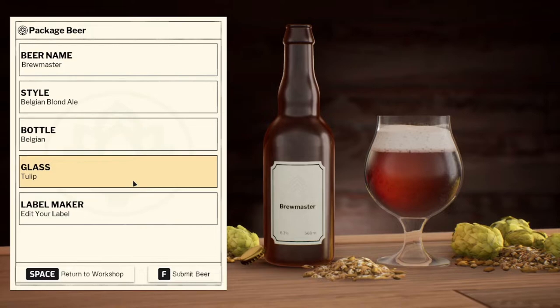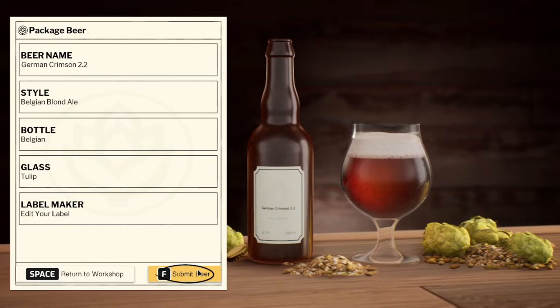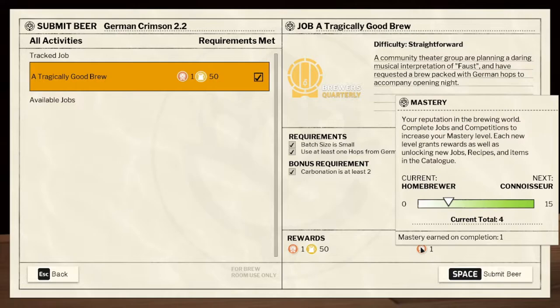Okay, I'm just going to, this is not our main one, but I am going to change it. I'm going to go to, there. Whatever. Okay. Submit it. That's fine. Curve Mastery 4. Connoisseur will be 15. So we still need to do another 10.